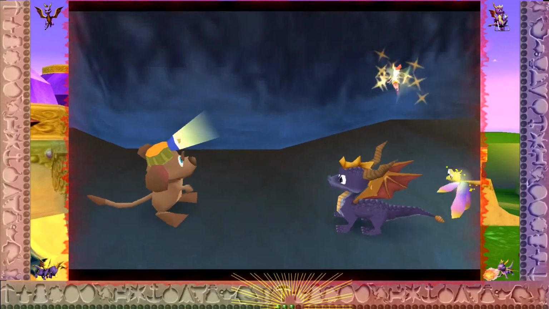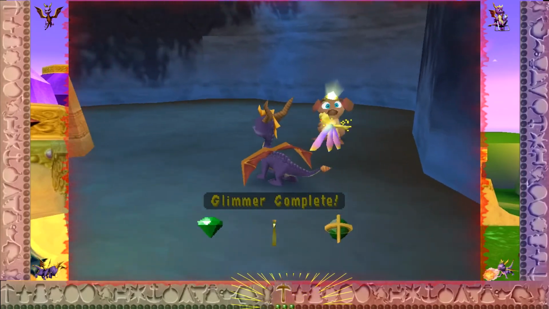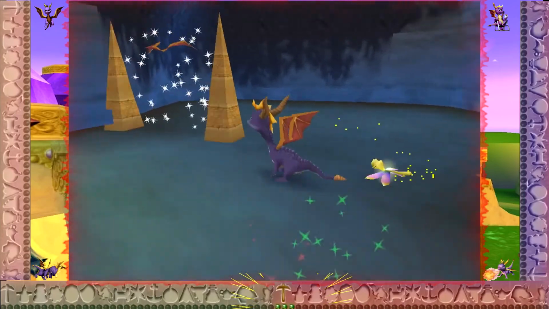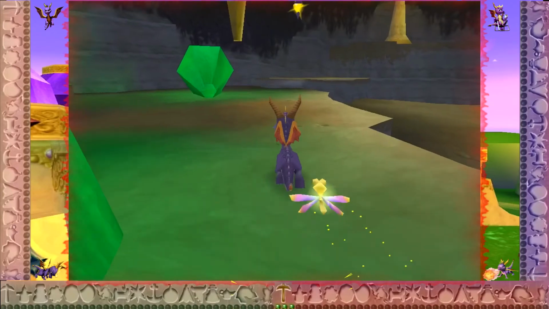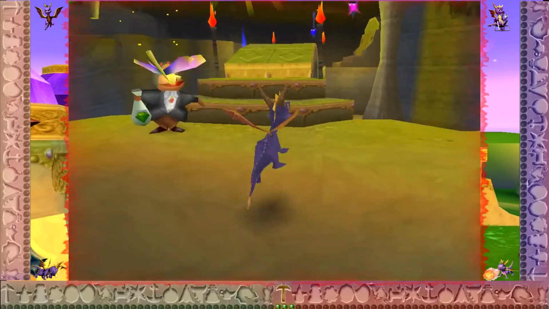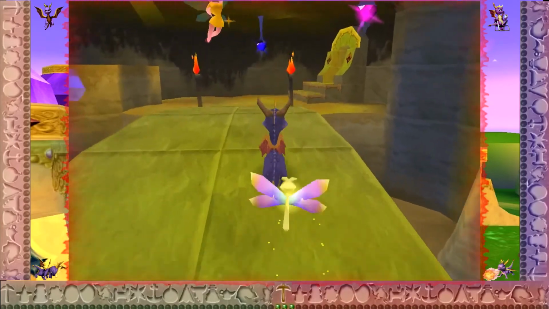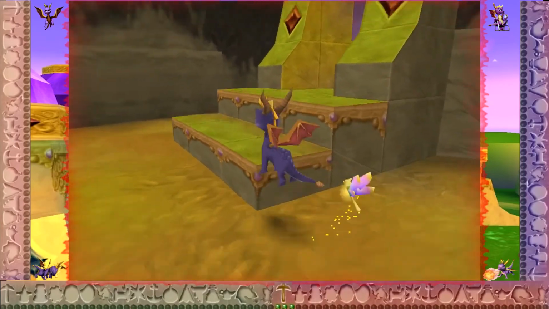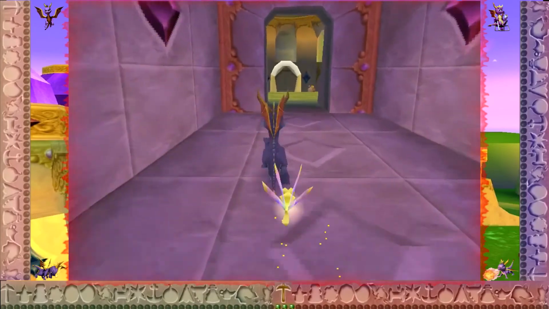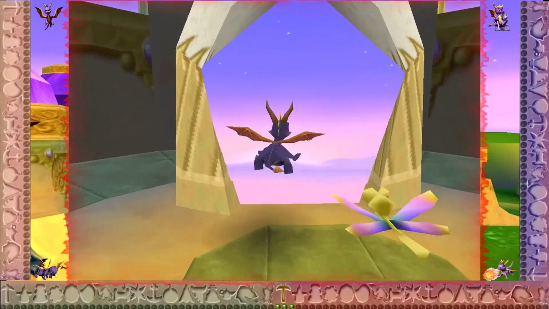Okay, 3 out of 3 gems, and guess what that means? And there we have it. So, Glimmer can be done 100% without charging. All gems, all orbs, and the talisman, and even all spirit tokens, even though we don't need them. So now we can actually leisurely trot until we get to the Summer Forest portal.